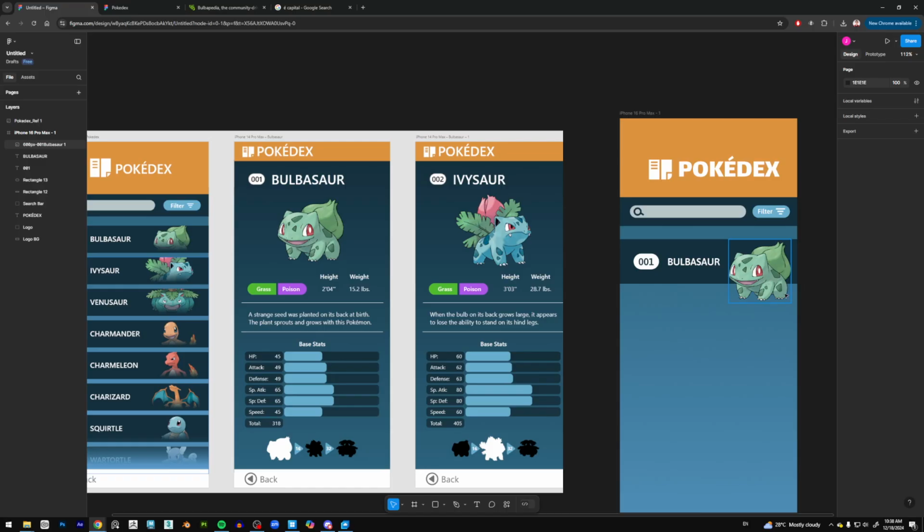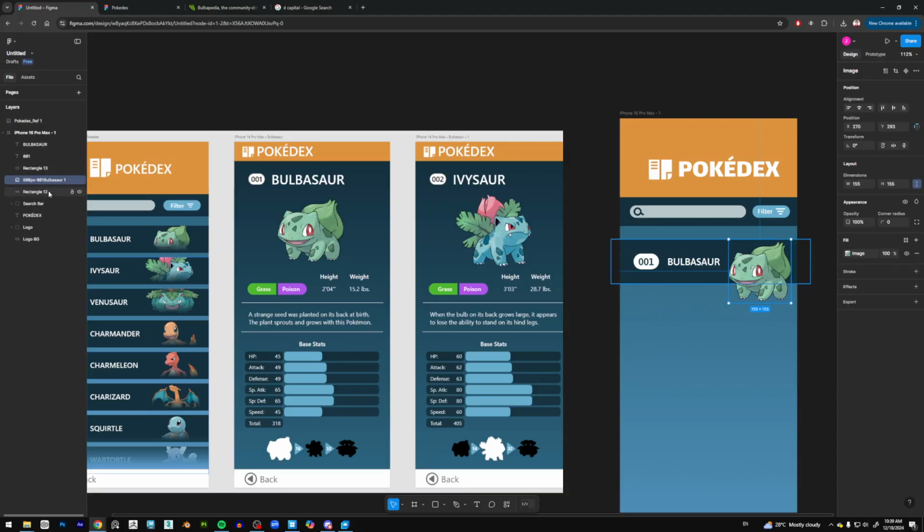Alright, then I want to clip this within this rectangle. Just as a recap, make sure that the image that you want to be clipped should be above the clip shape.